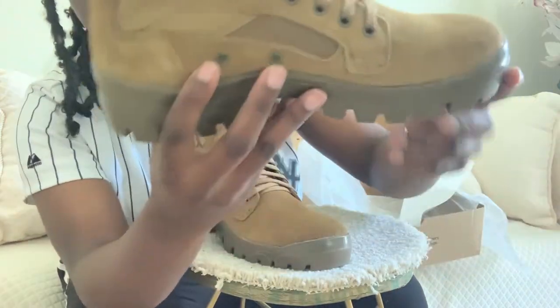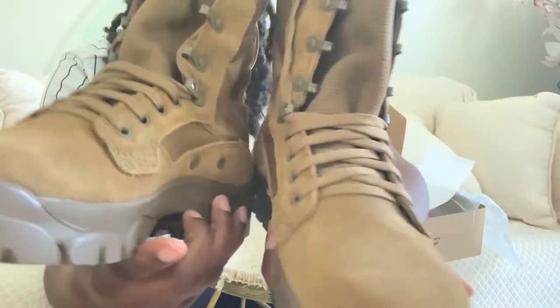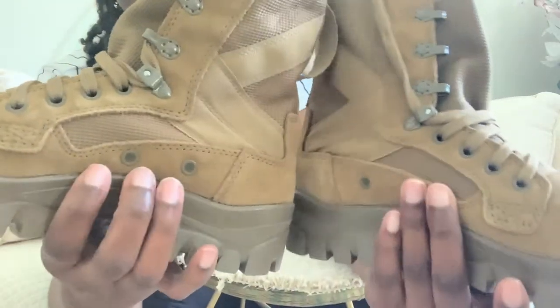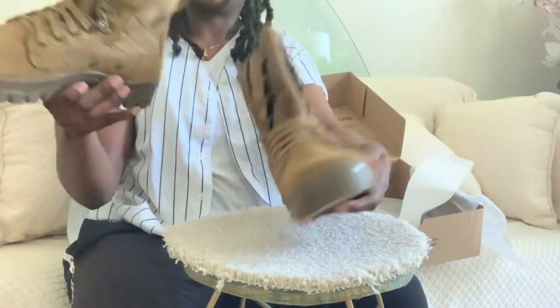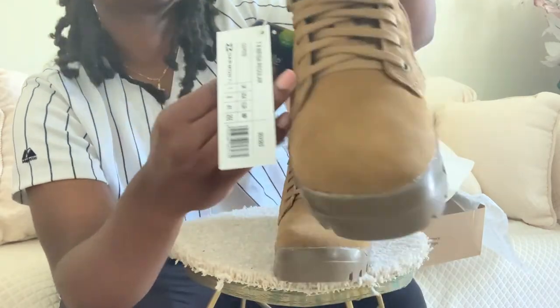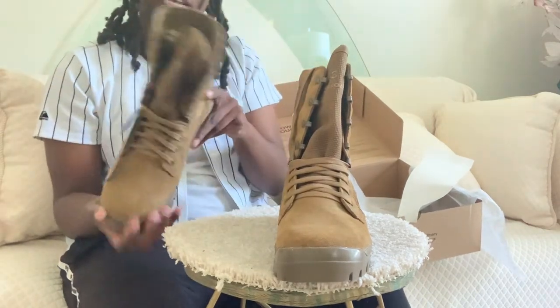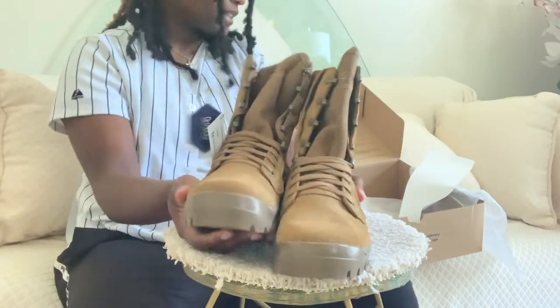Two side vents on the side. You can breathe in them. So I am gonna do an on-the-foot review for you all. Water can come out, sweat can come out. You know, nice and breathable. These are the Coyote Browns. I like them so far. Obviously it comes with a warranty. But the box is really lightweight, so I'm liking these guys, and I cannot wait to try these on for you all. So I hope you all like this unboxing.